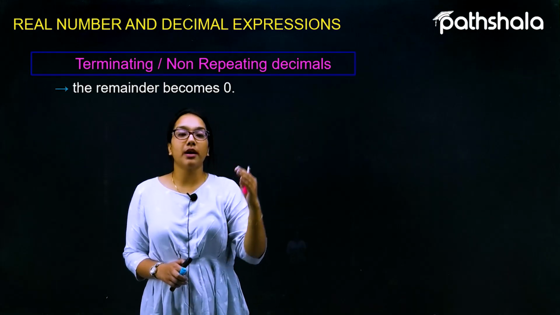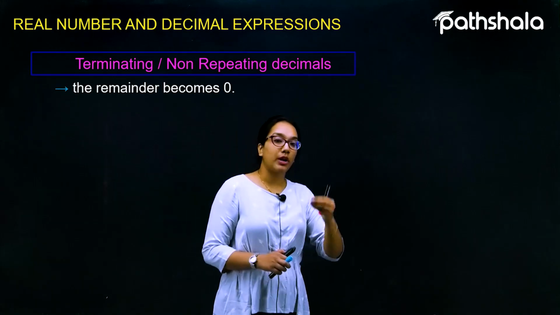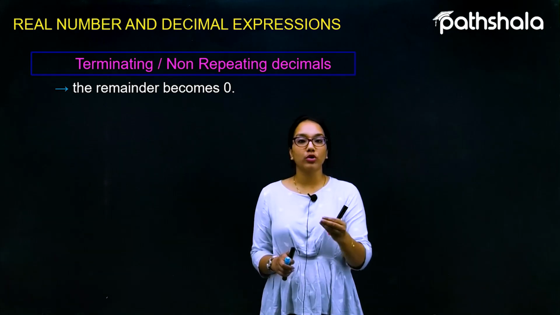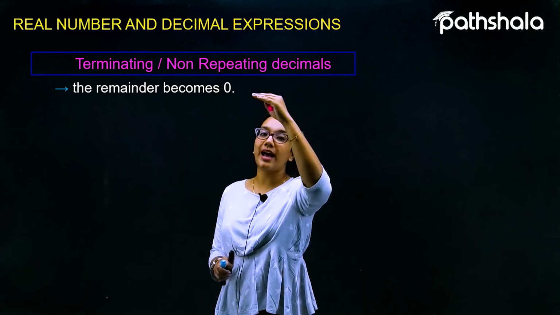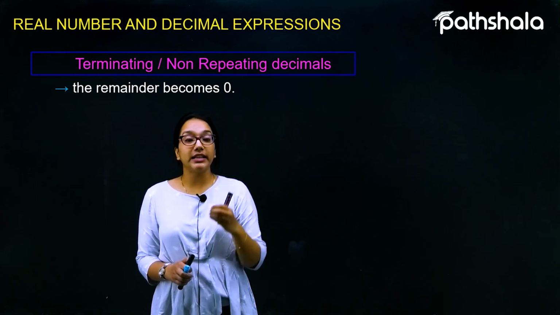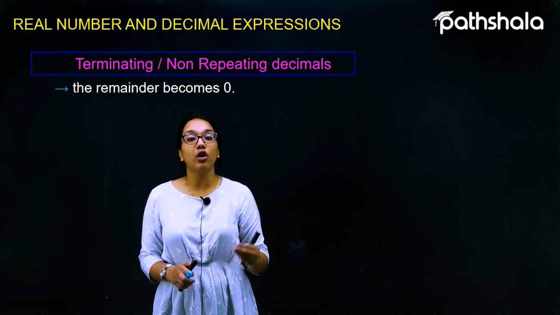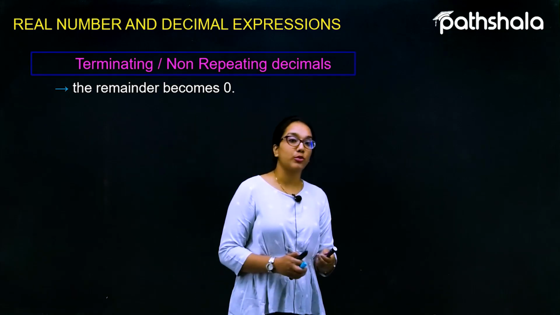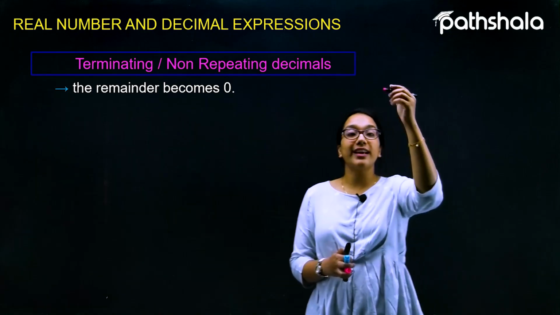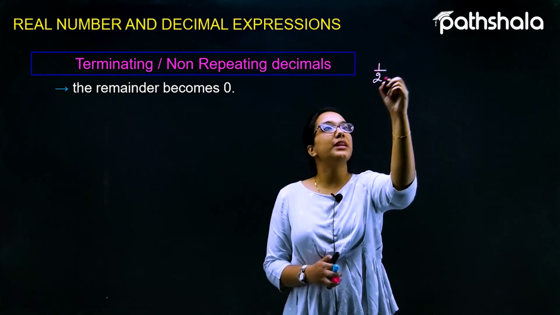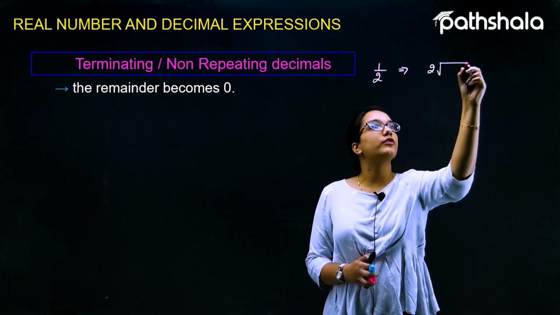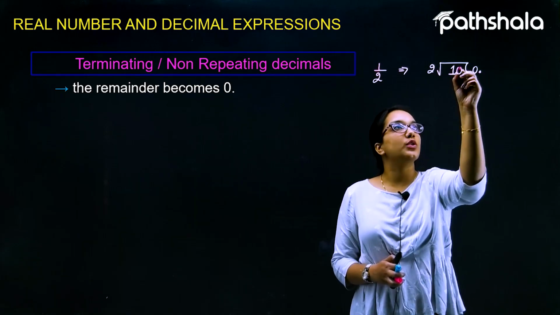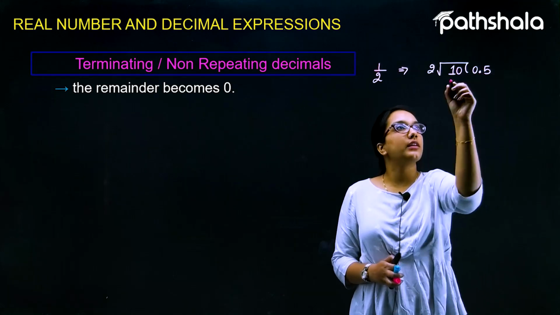Any rational number in which, after dividing both the numbers, we get the remainder as 0, is terminating as well as non-repeating. Let us suppose I'm talking about the rational number half, that is 1 by 2. If we divide 1 by 2, the division would be like 2 into 1. The point will be like 0. So 2, 5 and 10.